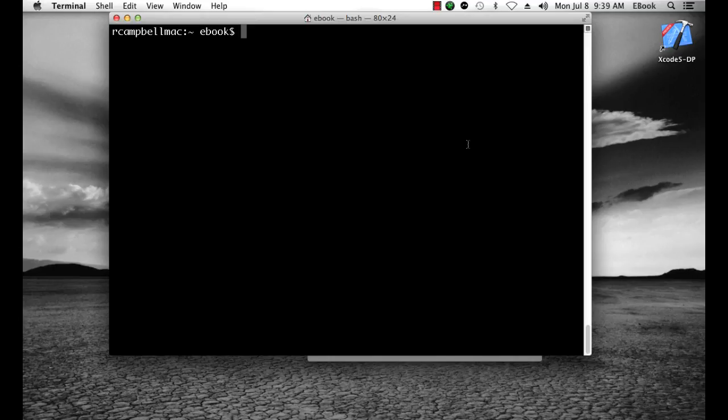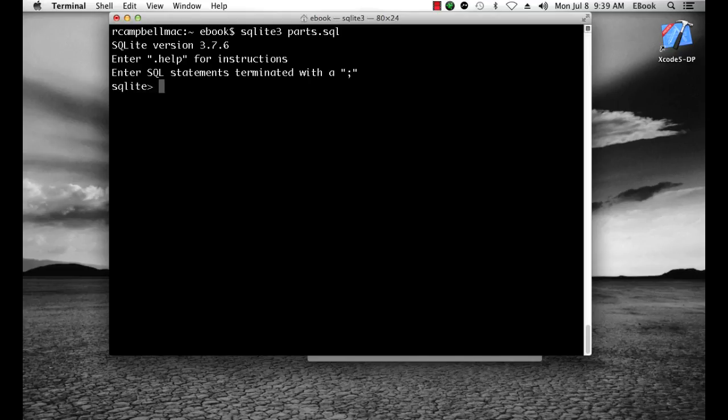Now, there are other things that we can do. We can synchronize, we can look at what's in the database and make sure that we have the latest version and things like that. But the simple steps are those. So we start at the command prompt, and we're going to type sqlite3, and then the name of the database that we want to create. So we're just going to call the database parts.sql. And when we hit enter, we get this interface here.